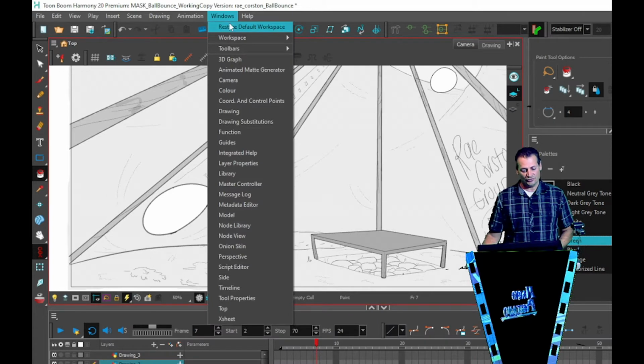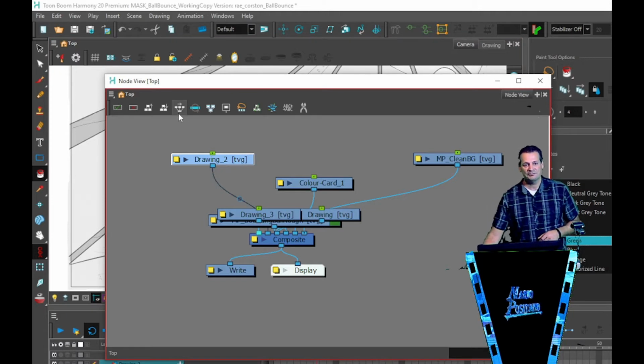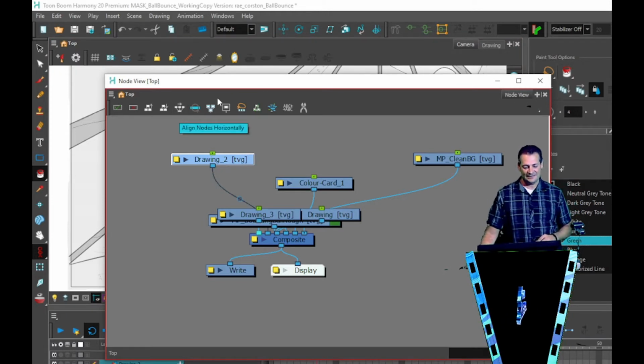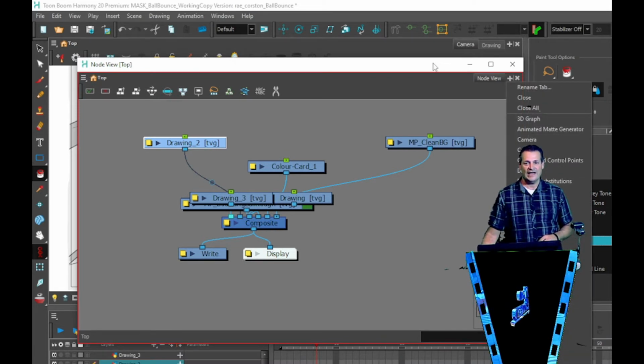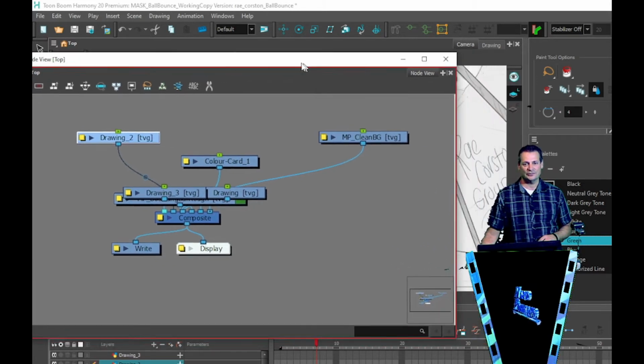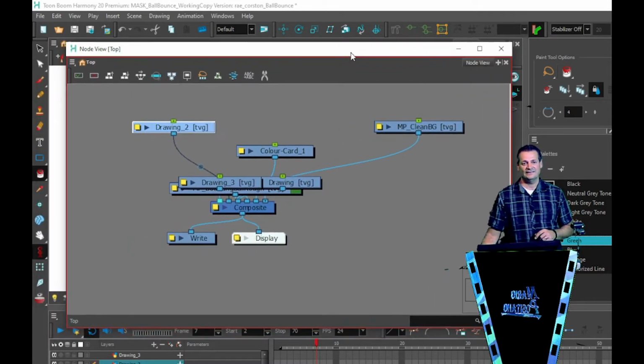When you went Window, Node View, you probably didn't get those tools that I have. If that's the case, the trick to get these is to press this plus button, and you're going to go down to Node View. I know you're already in the Node View, but you're going to go down to Node View again. And then suddenly you'll have these icons across the top.